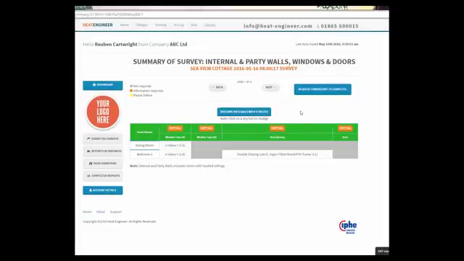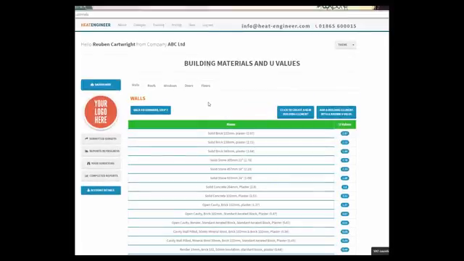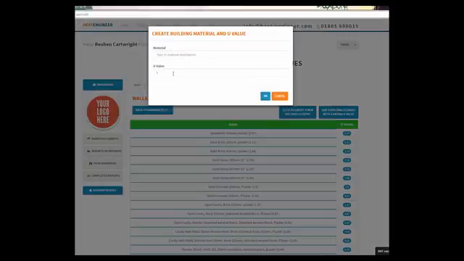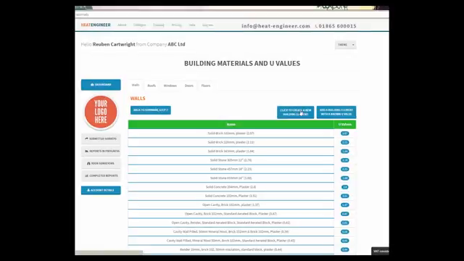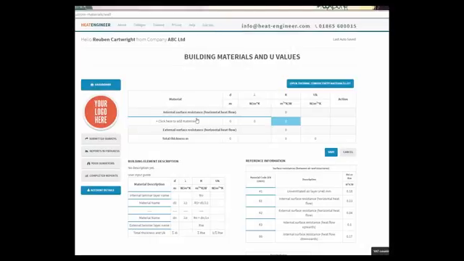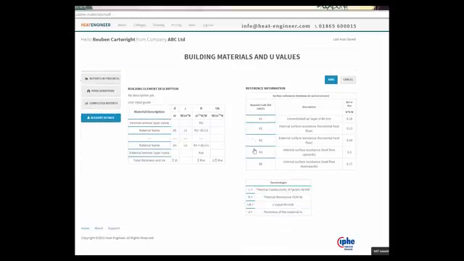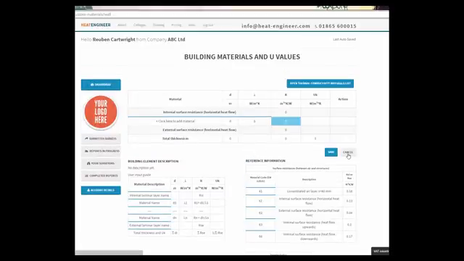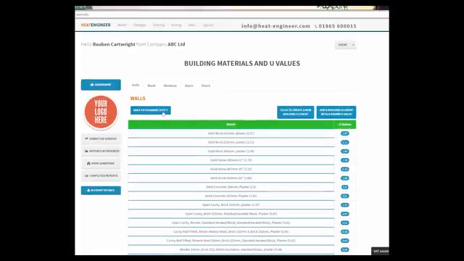And at any point, if we had to look at some orange cells, which are highlighting building materials missing, and we weren't quite sure, you know, the description, etc., and got some additional information, we can go to building materials here, and we can add our building material to the list here. So description and new value, go to cancel, or you can do a little bit of a calculation. And what we're doing here is adding the building materials, and there's another video on that, so you can do a little bit of a calculation on a U value. Go back to cancel on that, and we go back to step 7.